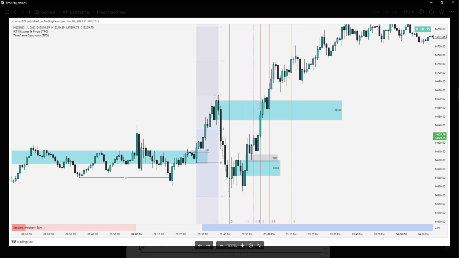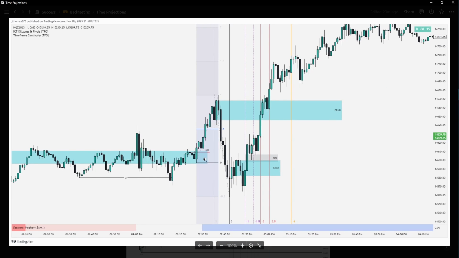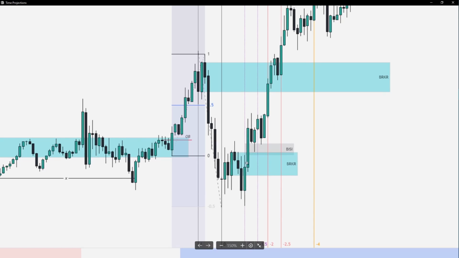Another example here, definitely a wider breaker, but I use this low, high, lower low. It's kind of difficult to see with how dark these lines are, but another entry given between the purple lines here. You have a BISI as well as the breaker. Another breaker formation right in here. So we have this breaker that we're using, but another breaker that you could also use as confluence for your entry. But BISI, enter there.